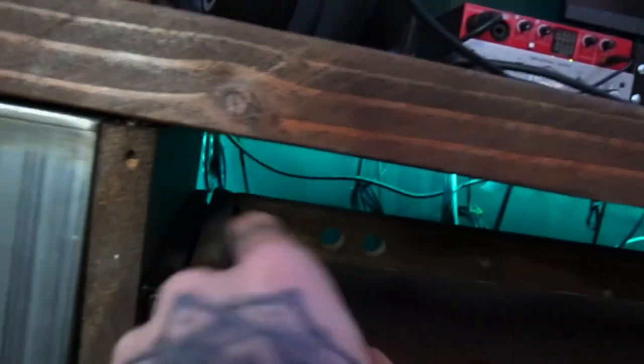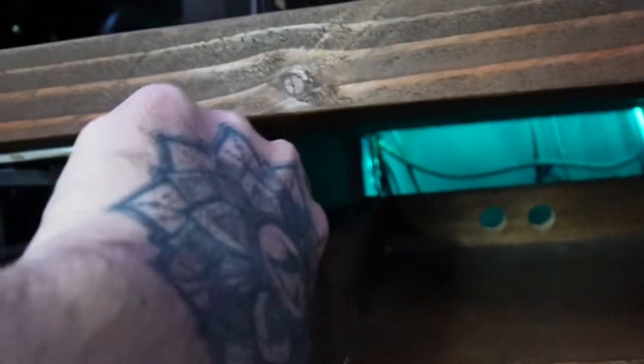Another thing you could do here for a little extra support is get some little L brackets and do two on each side. I haven't had a problem yet because I also added some screws in here.